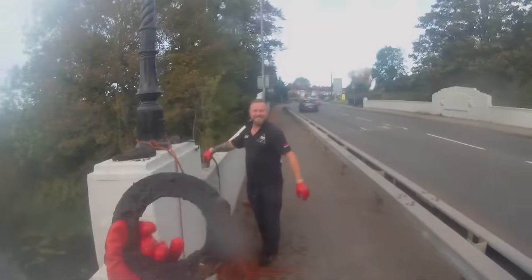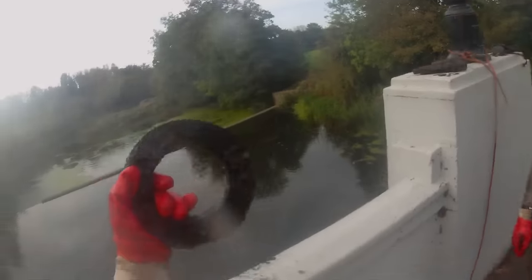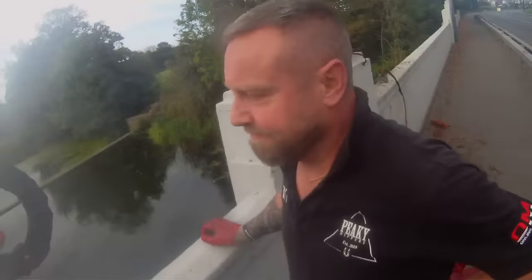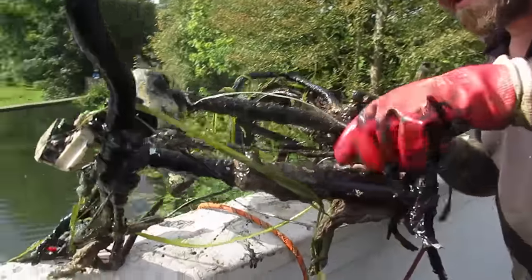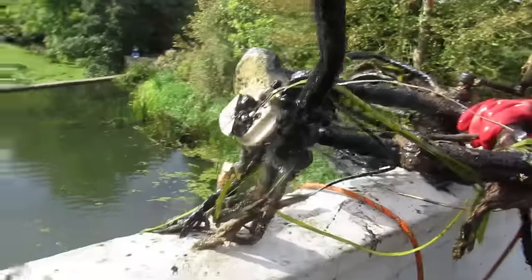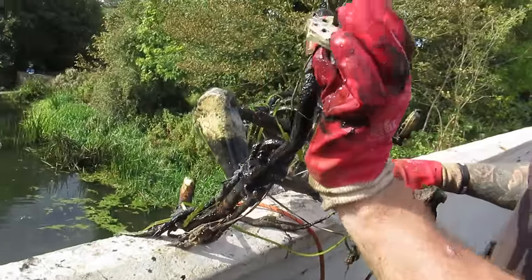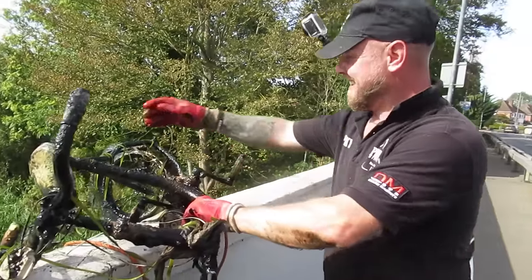Guess what I've got, Glenn? What you got, Steve? A flange! We got a flange. It's definitely a flange this time. Yes, that's definitely a flange. Look at that. That's an old one, isn't it? That's an old school kids' bike. Look at the handlebars and that. Oh, plug-in one as well. It's an electric bike, is it? Look at that.